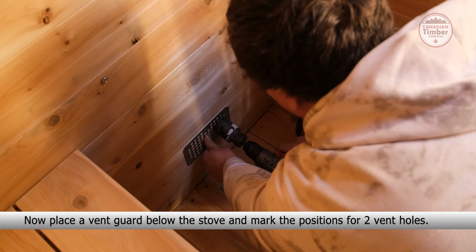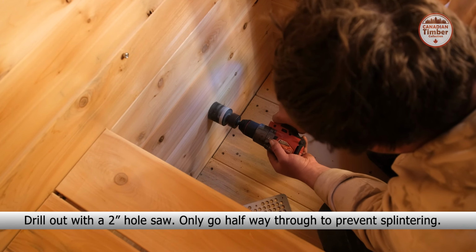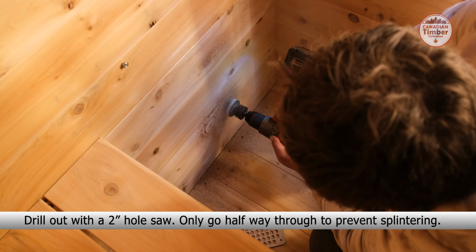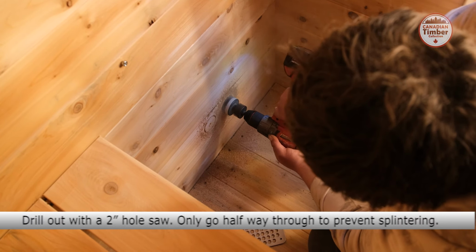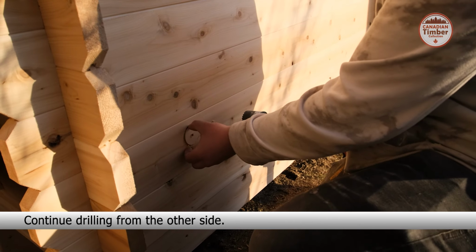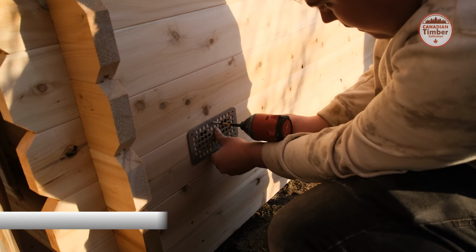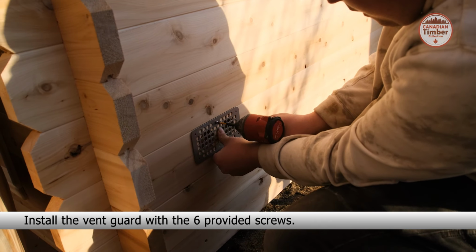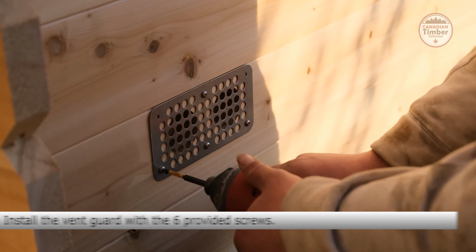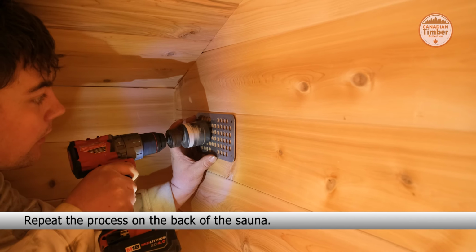Now place a vent guard below the stove and mark the positions for 2 vent holes. Drill out with a 2-inch hole saw. Only go halfway through to prevent splintering. Continue drilling from the other side. Install the vent guard with the 6 provided screws. Repeat the process on the back of the sauna.